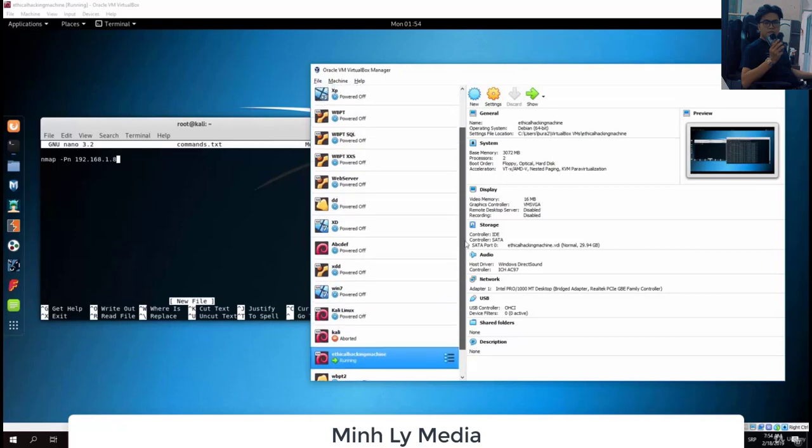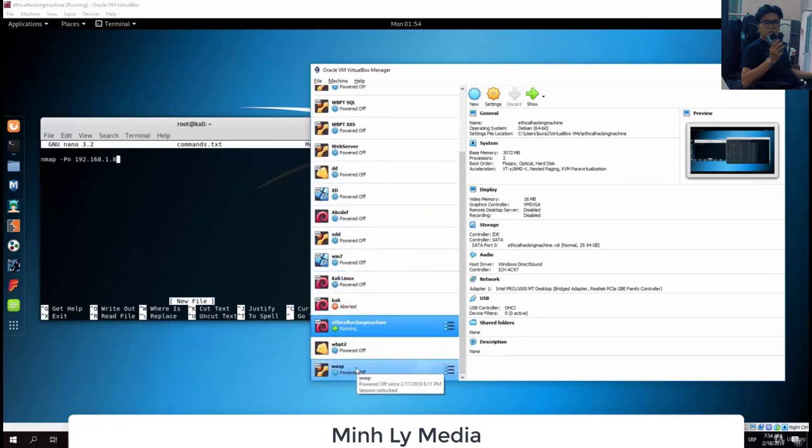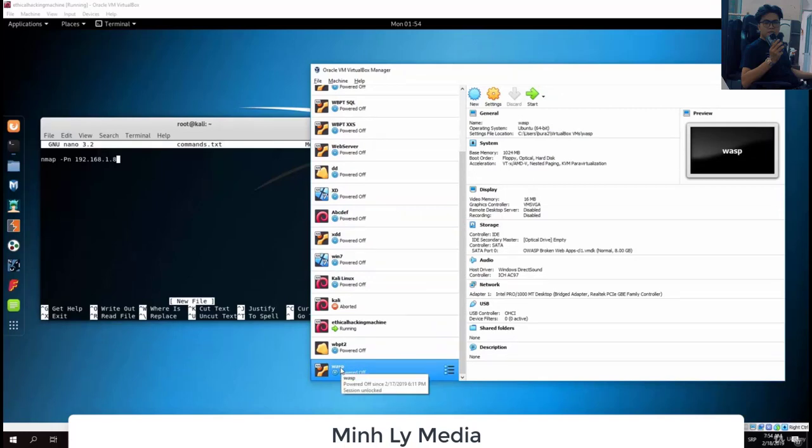Now, since I can't really run the Metasploitable, it gives me some error, I downloaded another virtual machine that I will show you how to install, and I will show you why we will use it. Basically, we will use it extensively in the website penetration testing part. I'm not really sure if Metasploitable has OWASP in it pre-installed. I doubt it, so you can check out if it has that, then you don't need to install this virtual machine as well. But if it doesn't, you should install this virtual machine, as it is vulnerable and it is used for web penetration testing. So we will cover some of the attacks on websites using this machine.